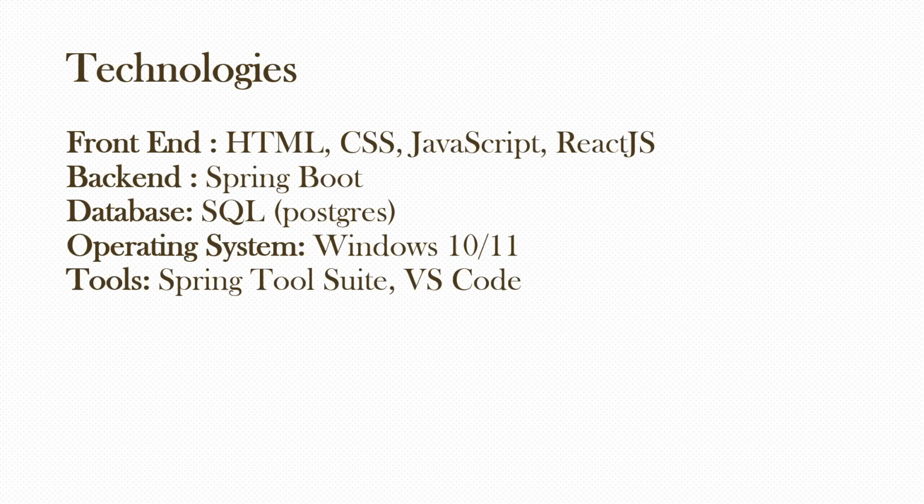For the backend, I have used Spring Tool Suite for the execution, and VS Code is used for the front end. VS Code is suitable for both backend and front end, but in the initial stage I used Spring Tool Suite for the development of the backend. So now let's see what the development modules in the backend are in Spring Tool Suite.